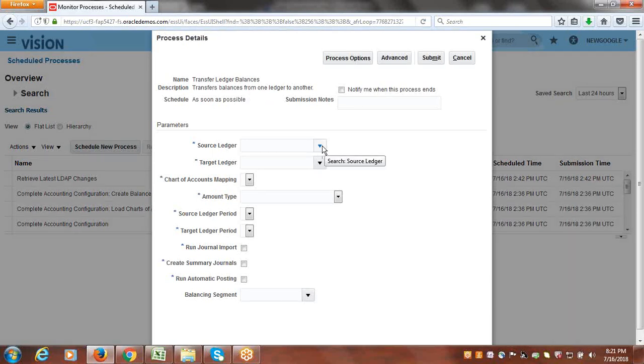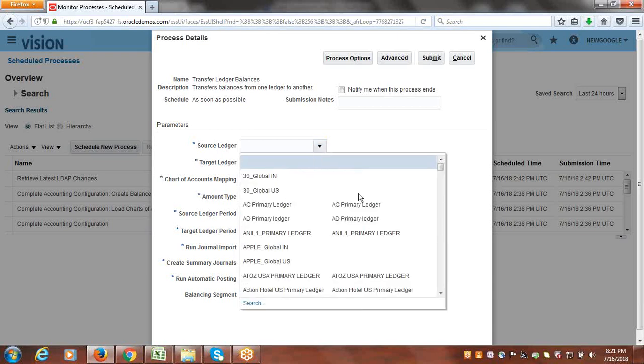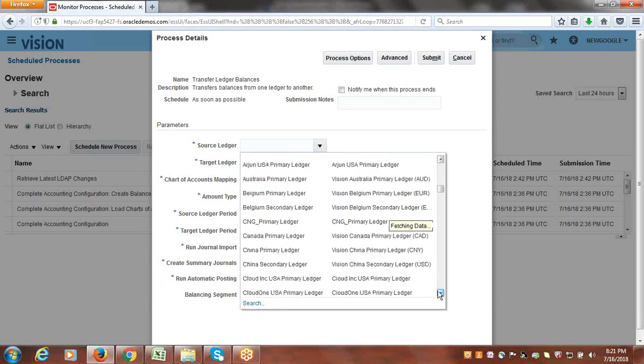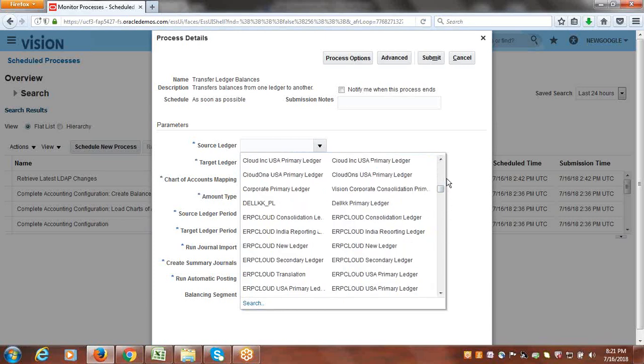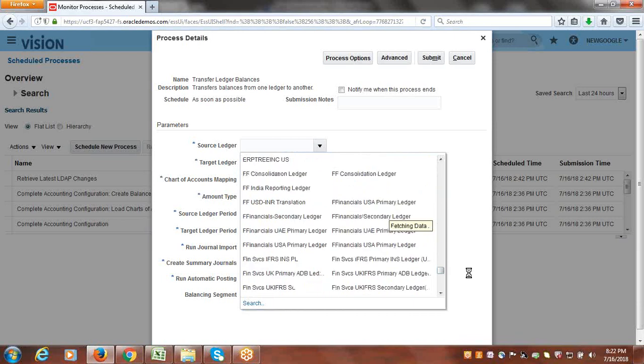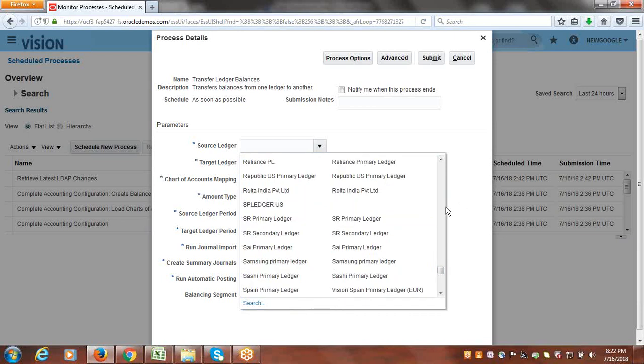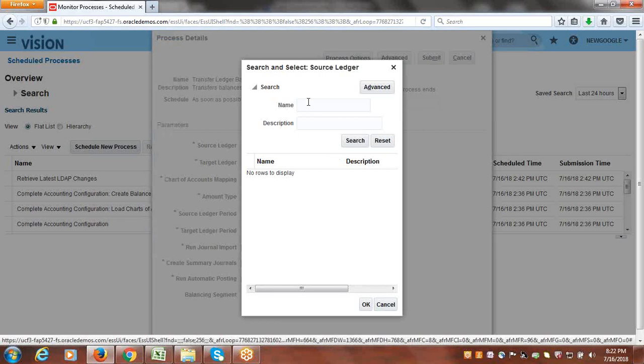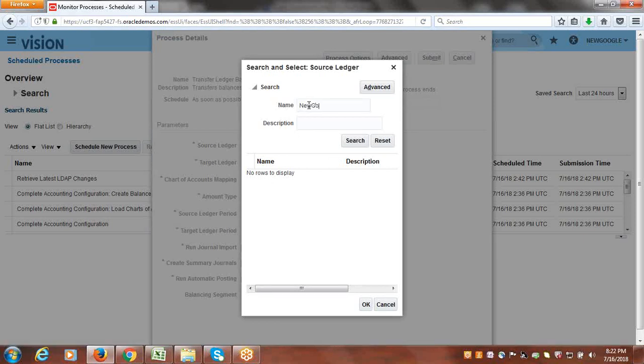Source ledger, from which ledger you want to transfer. Okay, New Google USA primary ledger.